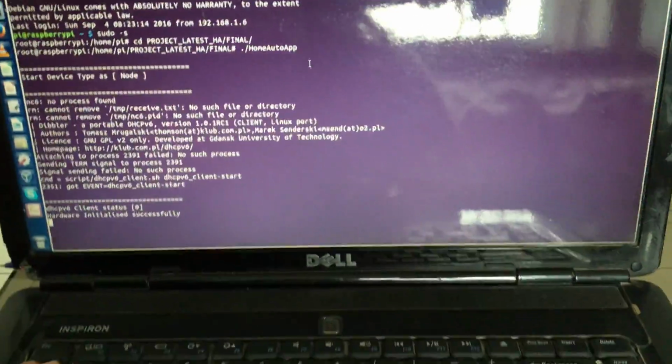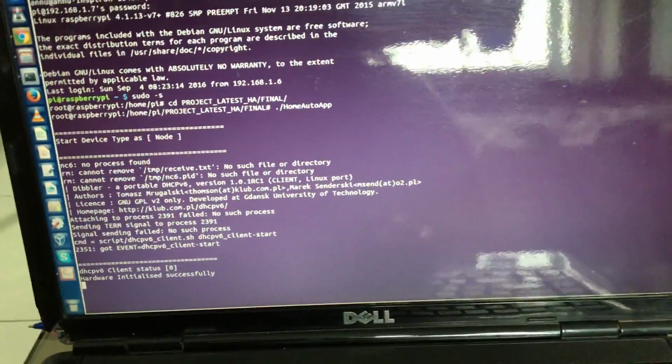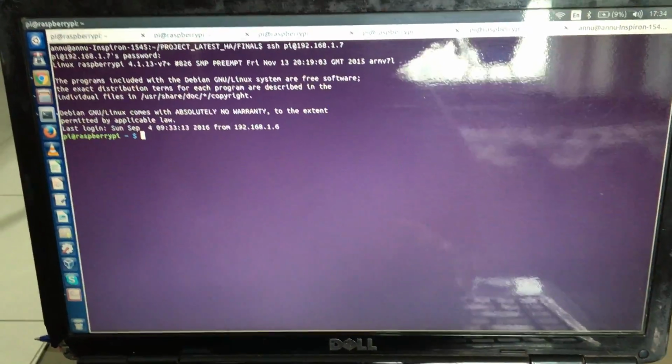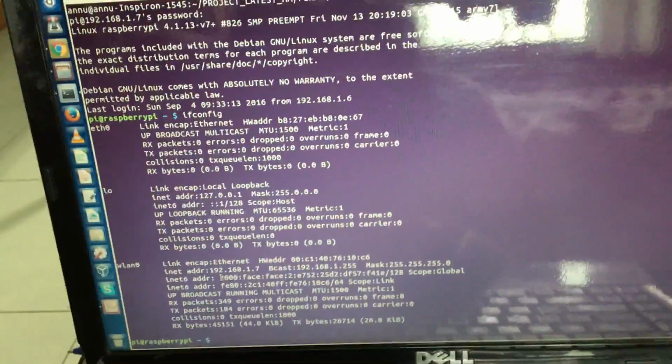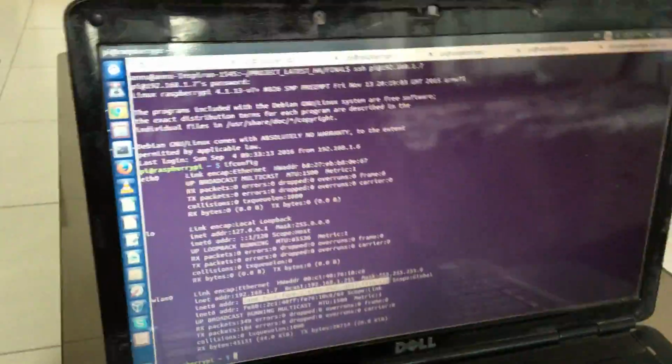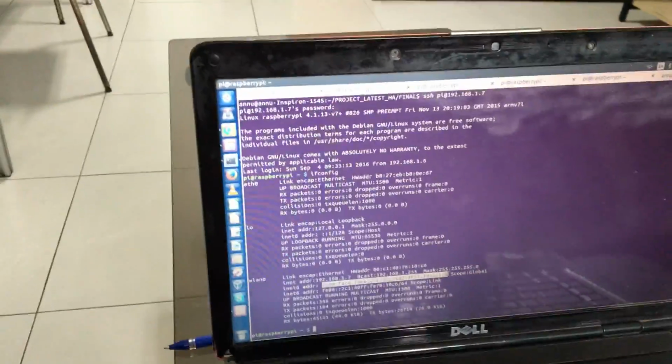We will also see what IP it got from the coordinator. Now we need to do config. See, here the coordinator is assigned this address to communicate, and to control all the devices through the web app.